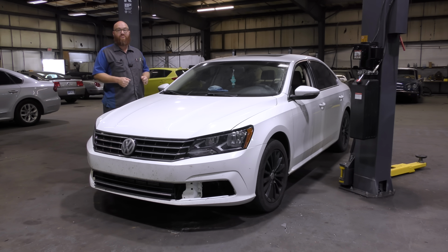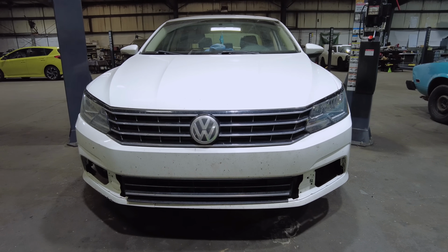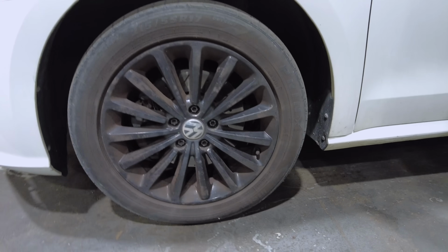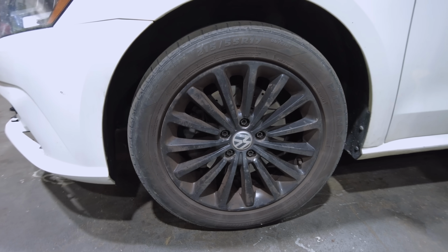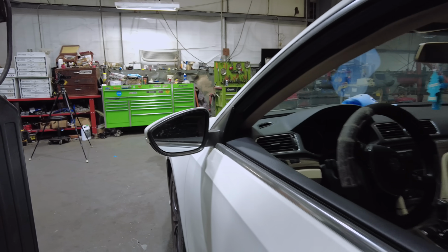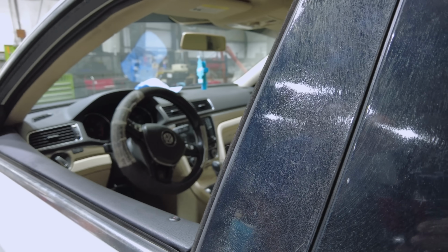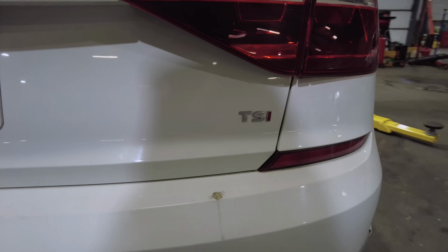This is insane. So your typical Volkswagen Passat front end, although it's missing a couple of trim pieces on the bottom of the grille area. Otherwise, the paint shows okay. It does have some black wheels on it. Looks like they're stock. They came that way. It has the stormtrooper look, as some people call it. They have their trucks, SUVs with white and black wheels and trim. Speaking of black trim, this one does have on the pillar, it's starting to fade and crackle there. It looks like it's dirty, but it's actually cracked up. This is the Passat SE, and it does say the TSI on the side.